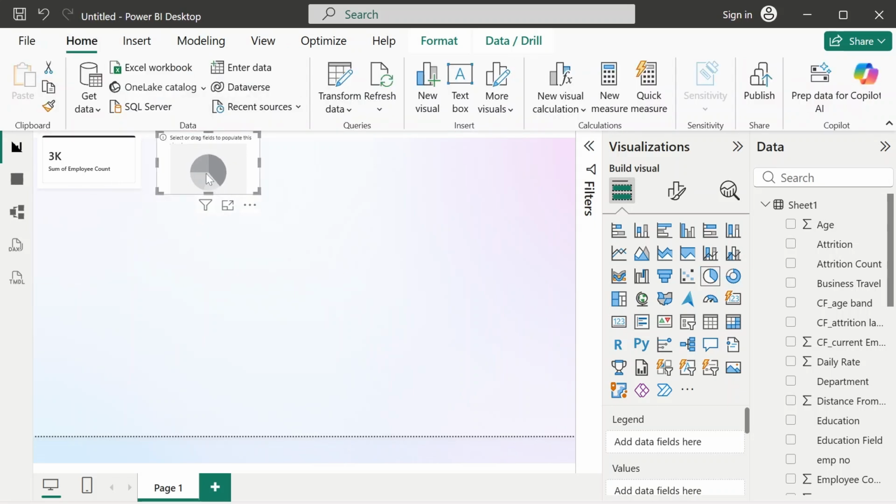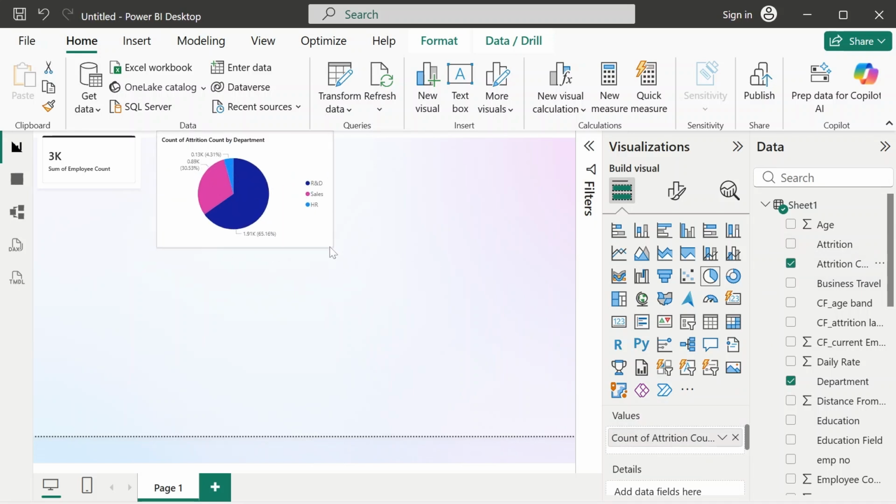So the pie chart. You'll have legend, values, details, everything. You should drag department to legend, and drag attrition count to values. Here.